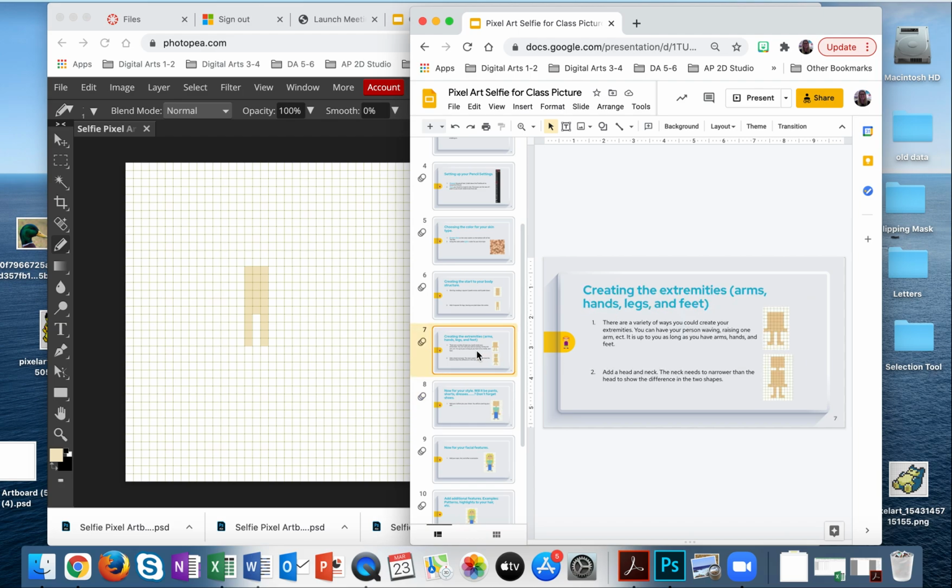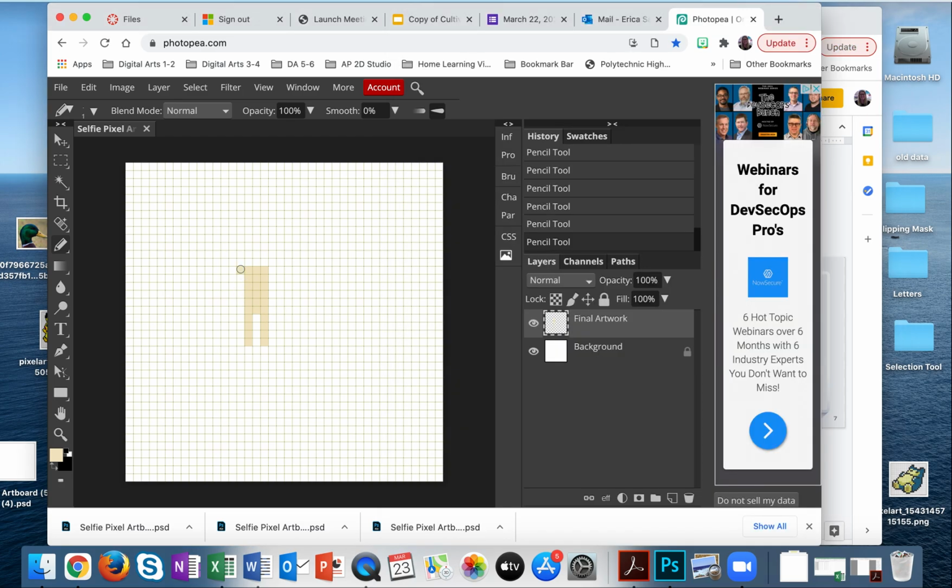We're going to go ahead with our arms. The arms are going to be to the side unless you choose to be creative and find a way to have you waving or holding your arms up. It's up to you. So this is just a template. You can go ahead and add your own version, but it's going to be 5 pixels down, 1 across for your hand, and then copy onto the other side.